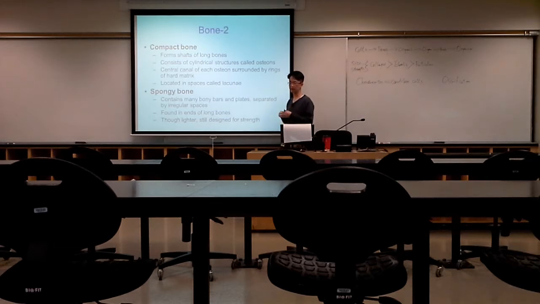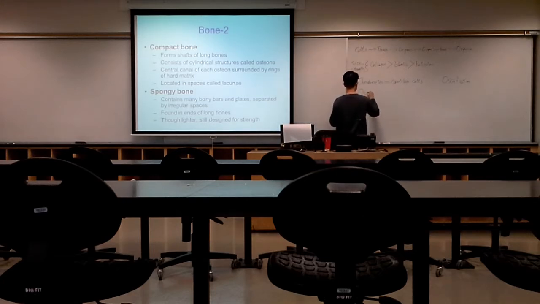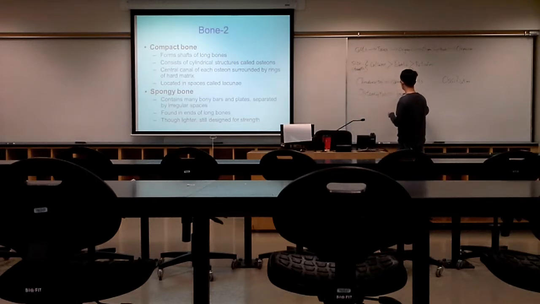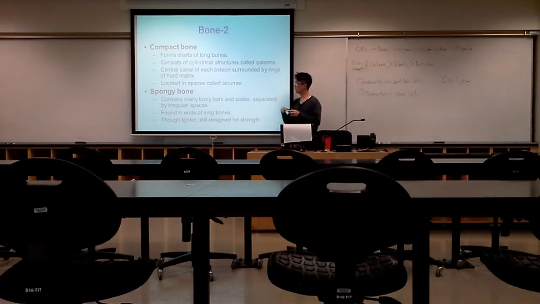It's like small holes that allow the osteocyte, they are the bone cell. This lacunae is plural, lacuna is the singular. So the osteocyte will live in these lacunae, just like the chondrocyte living in the lacunae. So this forms the bone. In the central canal, it has lacunae, it has the osteocyte, it has subunit called osteons.